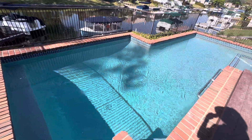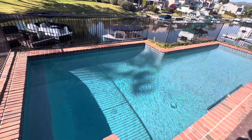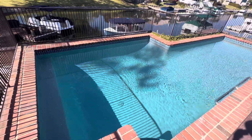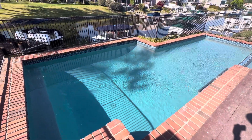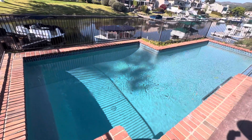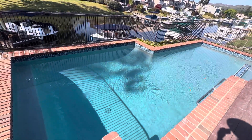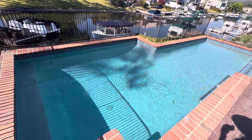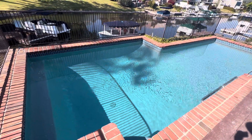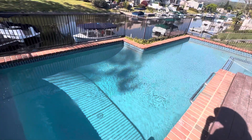In my past experience, once borates are added to the water, the pH doesn't go past 8 — at the highest it's like 8.1 or 8.2, but usually between 7.8 and 8.0 is the highest it will go. This is called the borate startup, and you can find the PDF by Bob Lorry — rest in peace, he passed earlier this year. That guy figured this system out using borates during startups to avoid high pH spikes and calcium buildup on the walls.